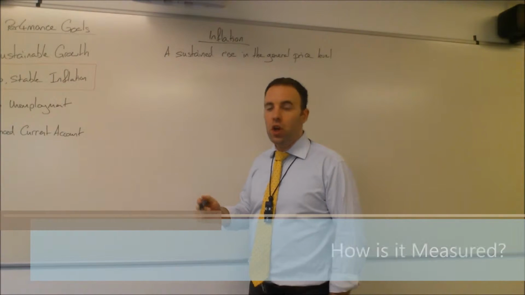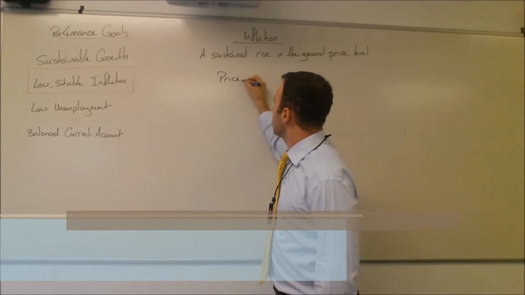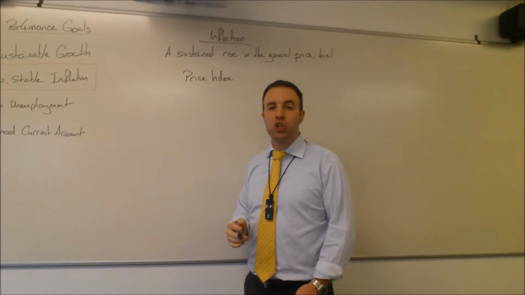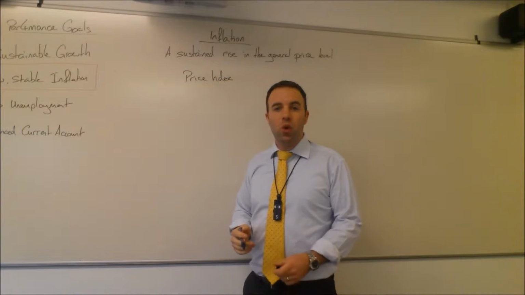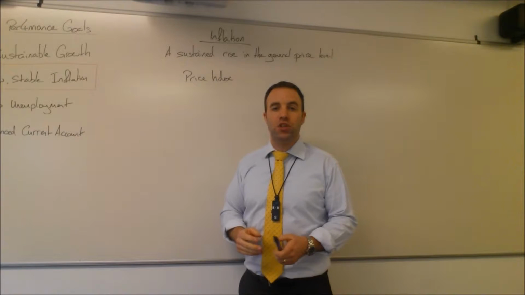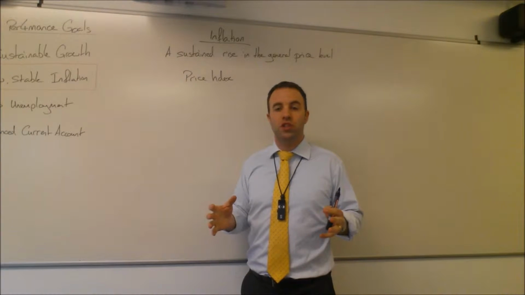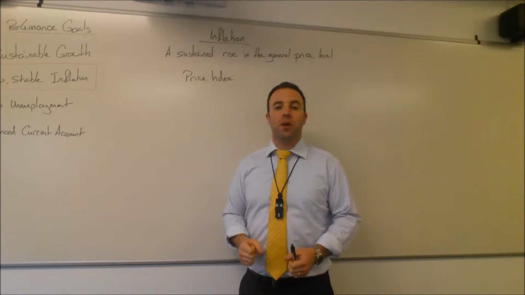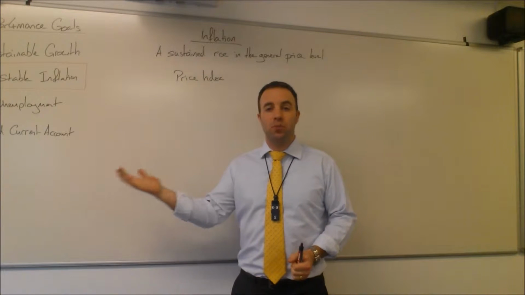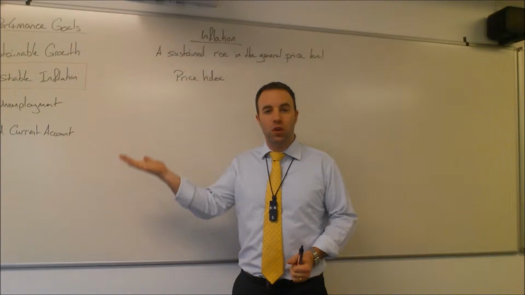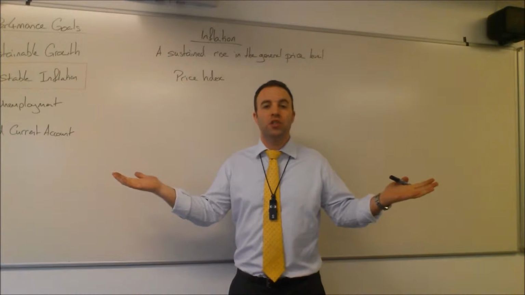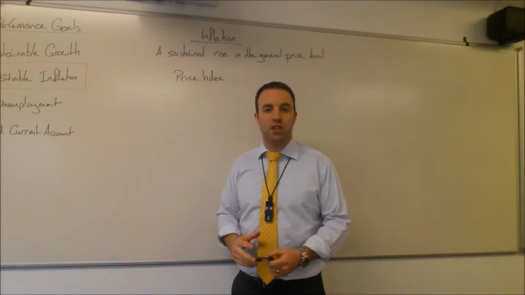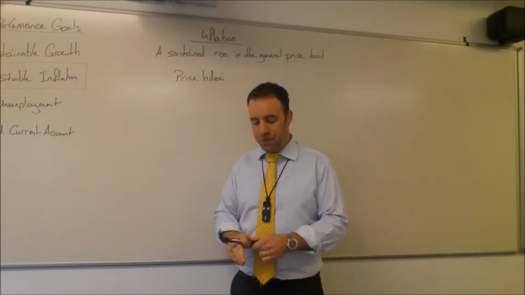We measure inflation by using a price index. And you can think of a price index a little bit like measuring the cost of living for a consumer. So all price indexes take a pretend basket of goods, and we see how much that costs and how much it costs next year. And then we compare that with the year after. And we weight that basket of goods. So we're much more interested in what happens to the price of petrol, which people spend lots of their money on, and we're less interested in what happens to the price of bananas, which people don't spend much of their money on. So we weight the goods in those pretend baskets according to how much people spend on them.